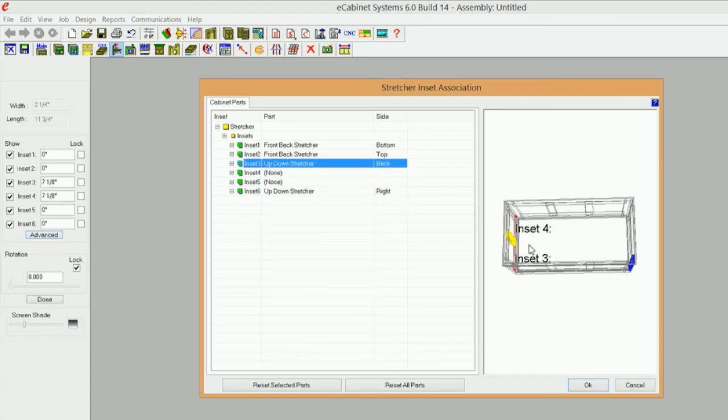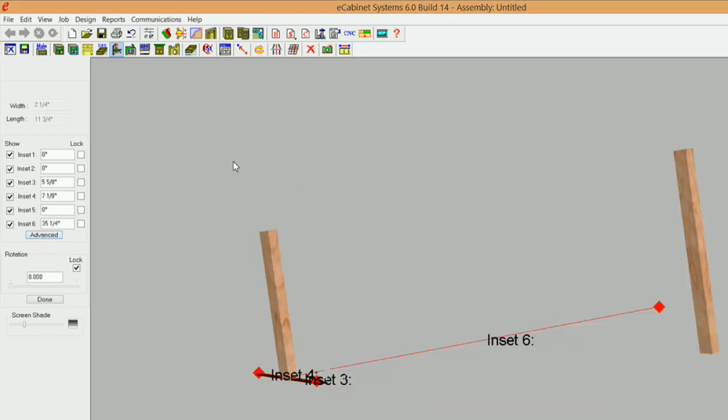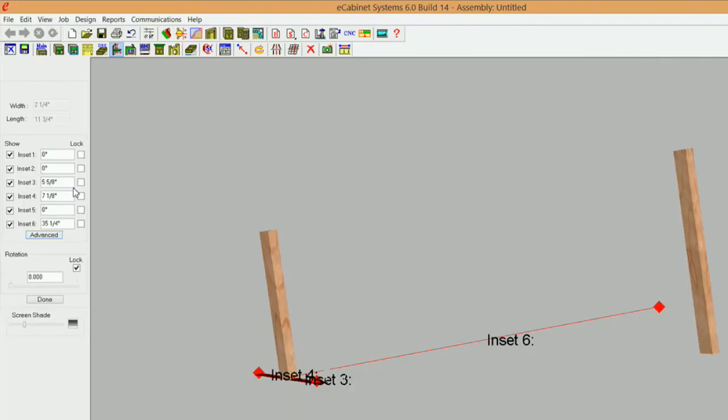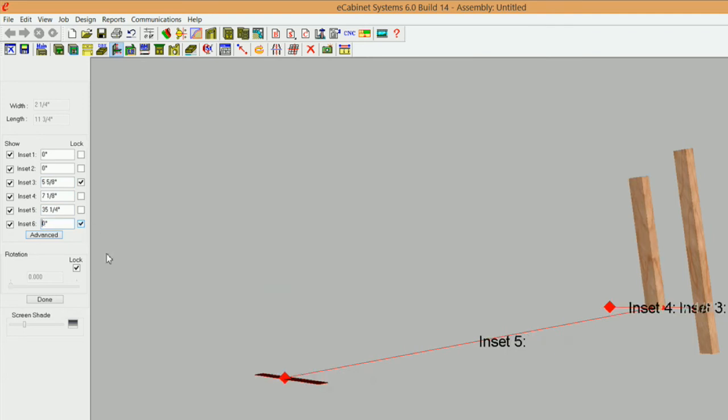Okay, and we want it to be on the back. And okay, so inset 3, 5 5/8. I believe that's what that was. 5 5/8 is good. And I'm going to go ahead and just lock it, and inset 6, I want it on 0 and lock. And done.